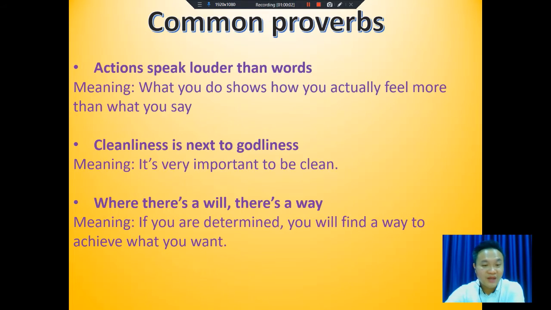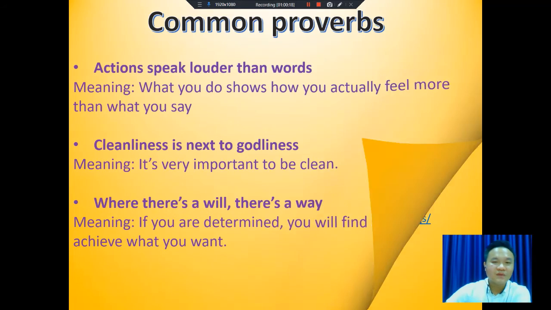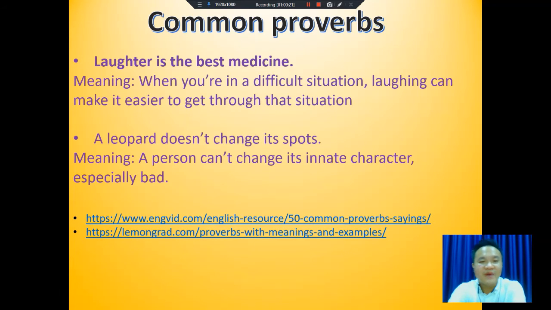Now, where there's a will, there's a way. This is more like a proverb to encourage your friend. If you are determined, you will find a way to achieve what you want. Next, laughter is the best medicine. When you are in a difficult situation, laughing can make it easier to get through. And next one, a leopard doesn't change its spots. A person can't change their innate character, especially the bad one.